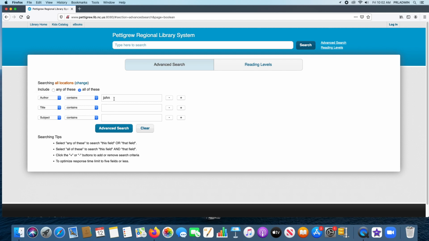You can also do author. And as I said before, similar to how we did in the general search, if you want to search author, you have to do, at least with our catalog, our catalog is not basic, but has a lot of not super advanced features, but it has very good features. It's a very useful tool. It's not like Google, where Google has the ability to guess where you're going with the result and has all sorts of algorithms in place to filter out things and is a little bit more intuitive. Ours is a little bit more basic computing.